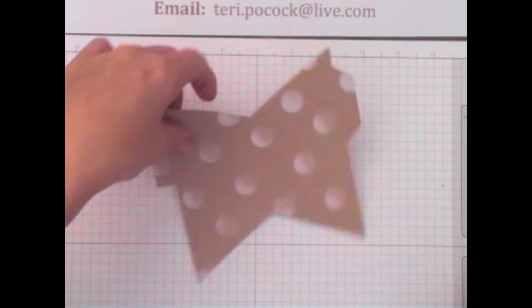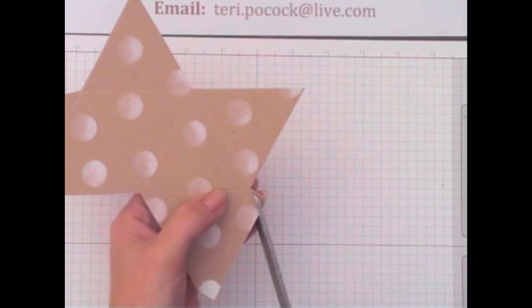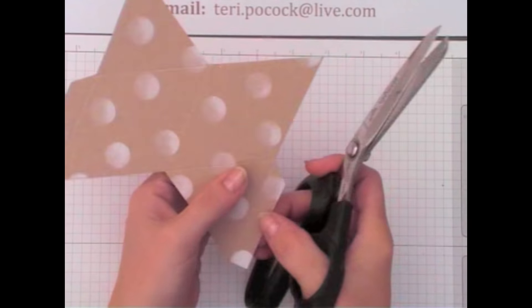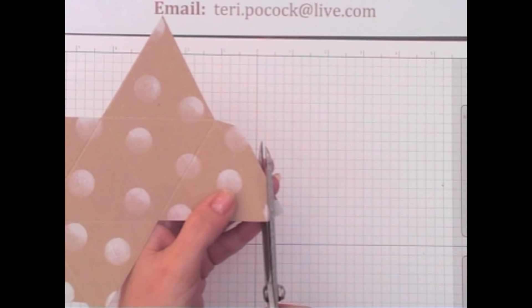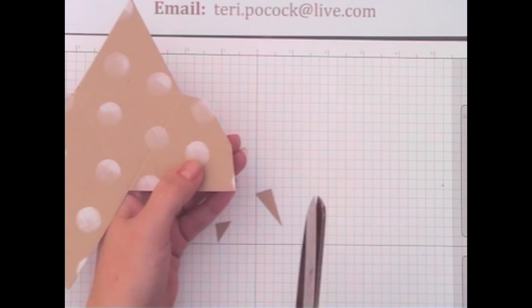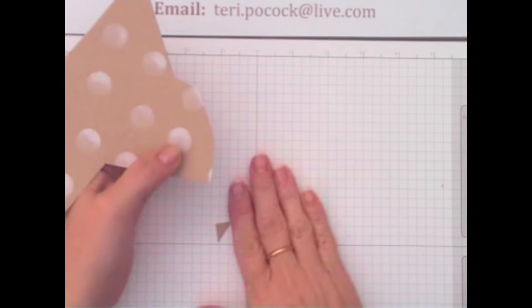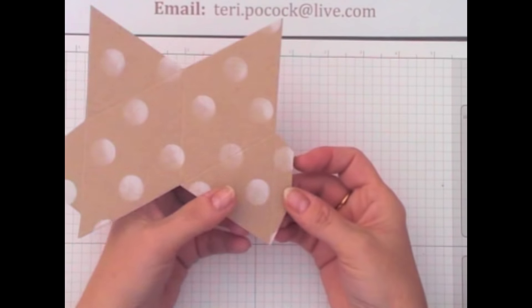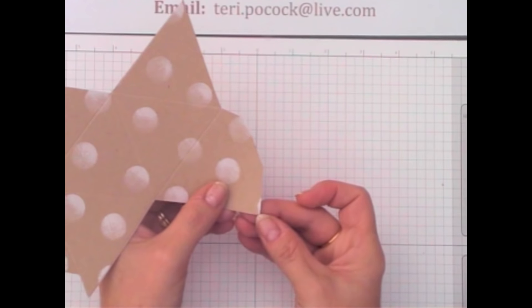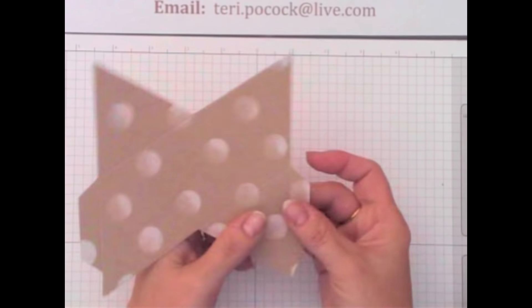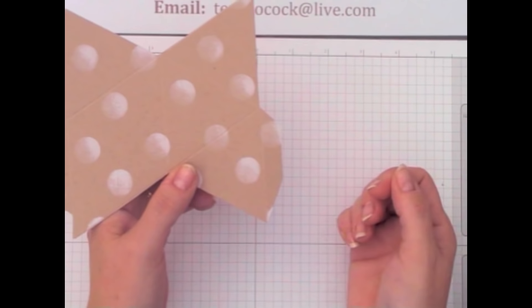Then on the opposite side, you want to notch the bottom of the tab and also the top. But when you come to do the top, if you do it at a more acute angle than you've cut the others, this will just ensure that when we join the box together, this piece here will not get in the way of that point. It will just be easy to put together.